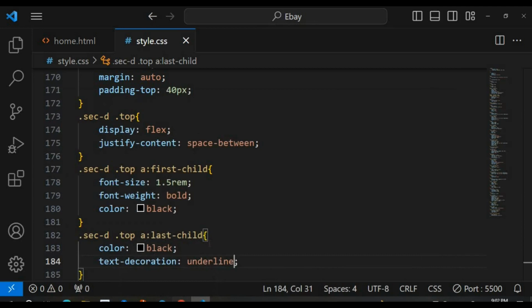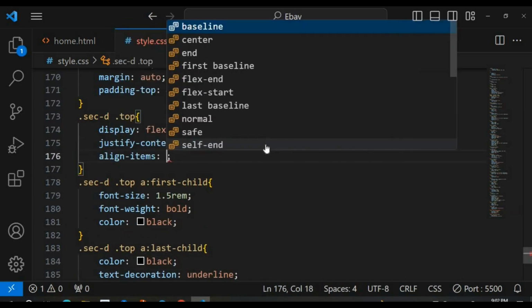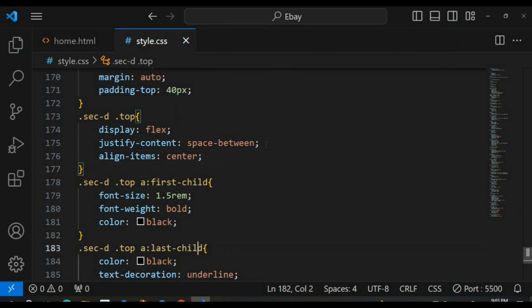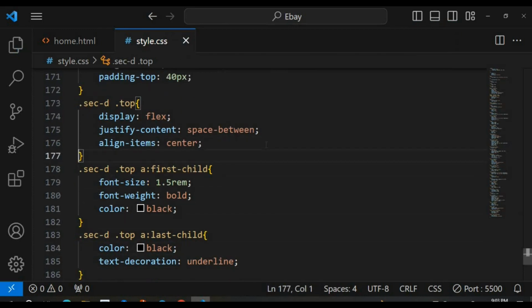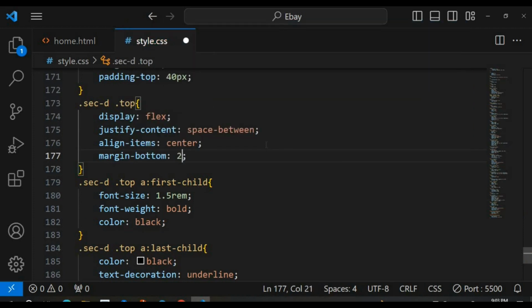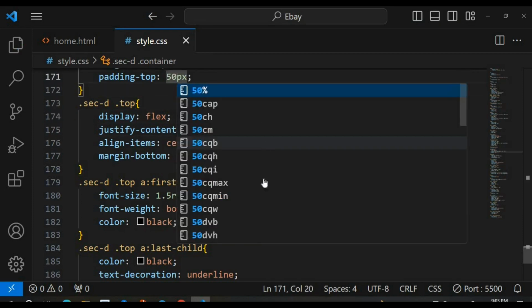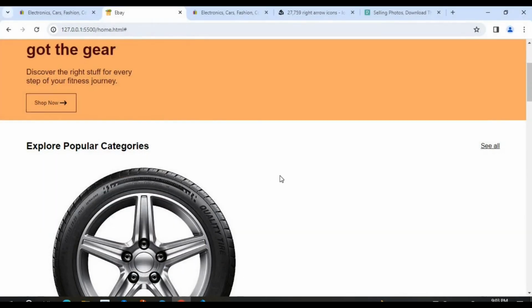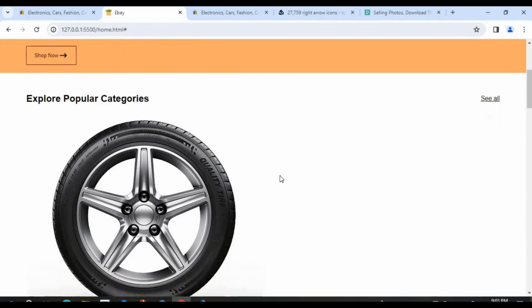Then I have to say align items center. And for this top, I can say margin bottom 30 pixels. So this is what we have.